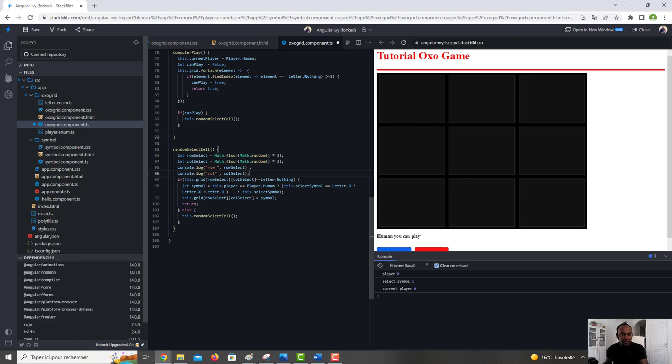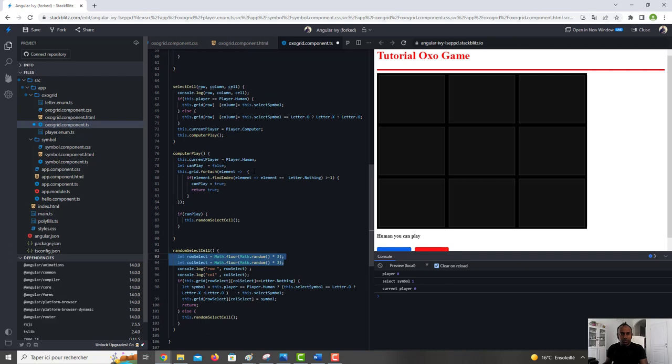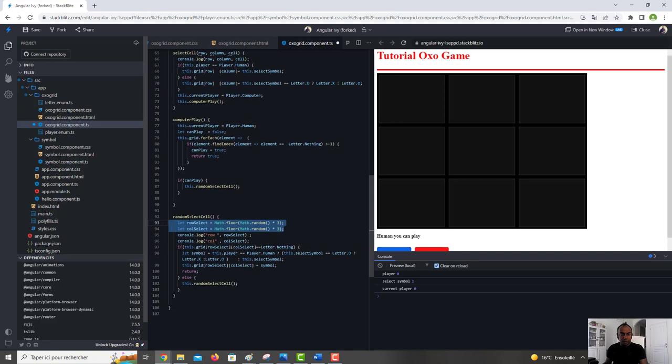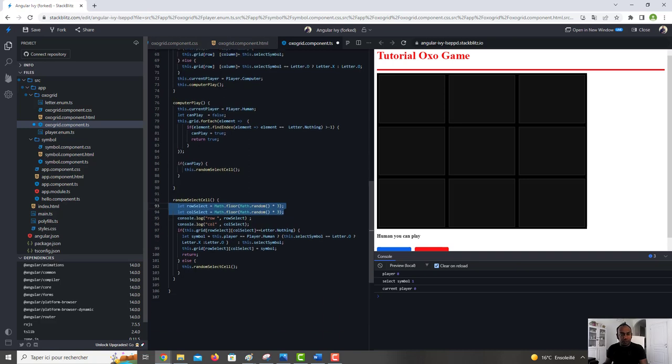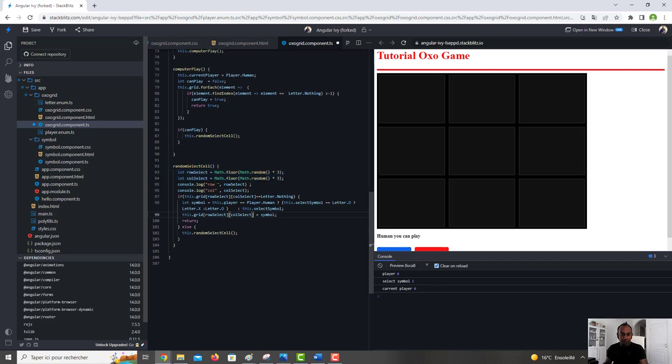Okay, we are further. So now we have the random selector that I've created here. What it does is take a row randomly and a column randomly. And also, we already know that the grid is possible to play, because if it was not possible, we would not play, because there is no more empty cell. So if it's possible to play, the computer selects any random cell, and after it will check, because if it's a symbol for him, it will take this symbol. But if it's the human to play, and it's why I've put a condition here, we check the symbol. If it's the O, we take the opposite letter, and if it was an X, we take the O, because they play, you know, another letter.